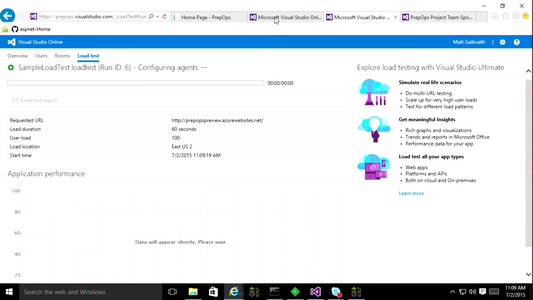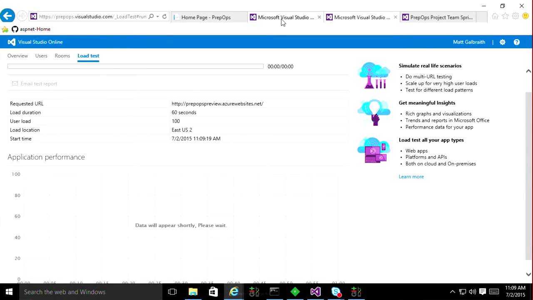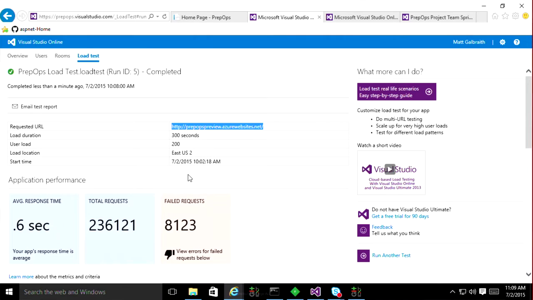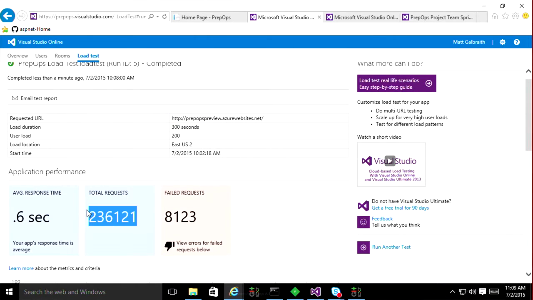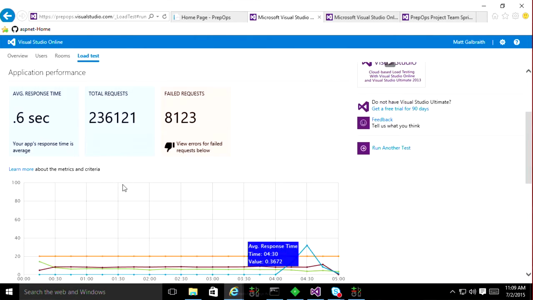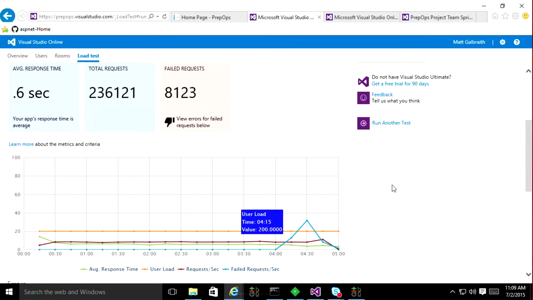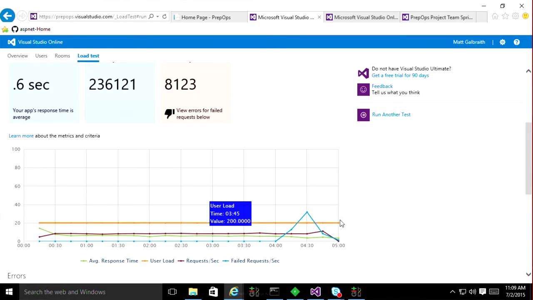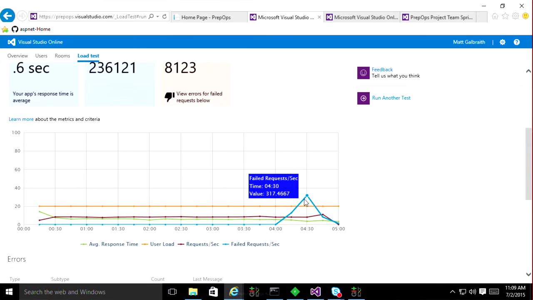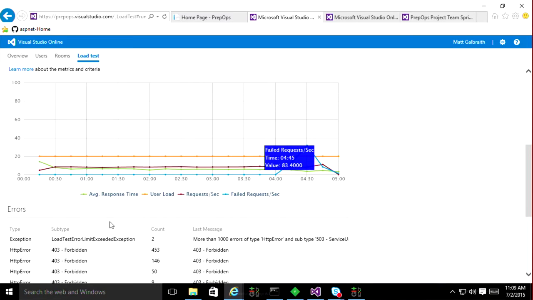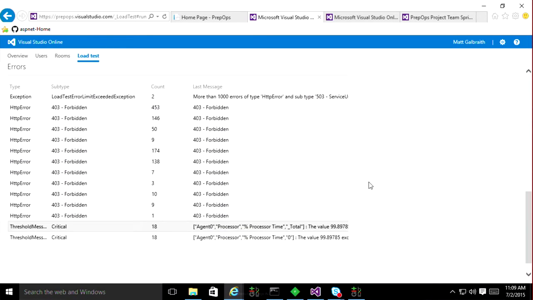So if we look, it's going to start there in a second. If you look at one that's already run, it ran for 5 minutes. It did 236,000 requests. And then you have metrics of response time, how many users were actively logged in at once. And then we have here, the robots found some places they weren't allowed to go, and they managed to get some failed requests for 403 forbidden. And we could see that this was every combo box set to the maximum, 200 things clicking once a second. I managed to max out the CPU usage on the VM that's running it a few times.